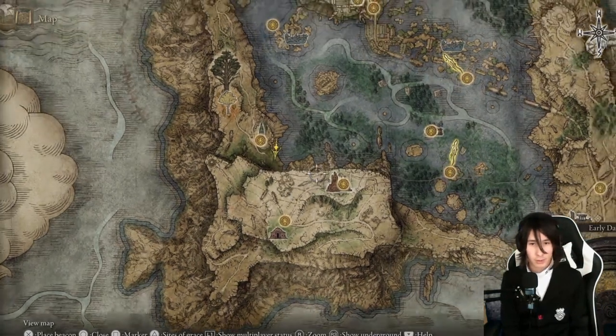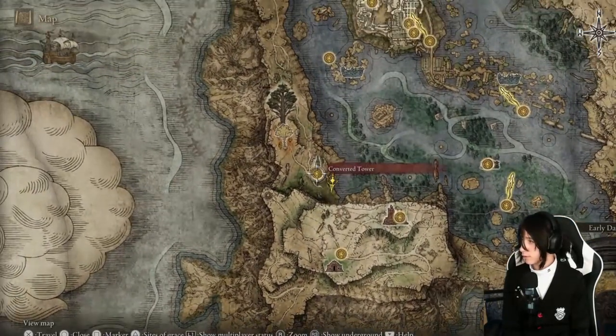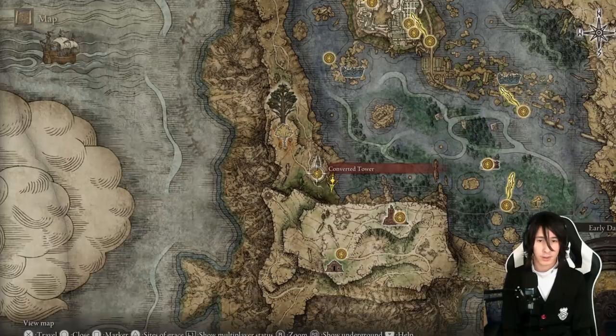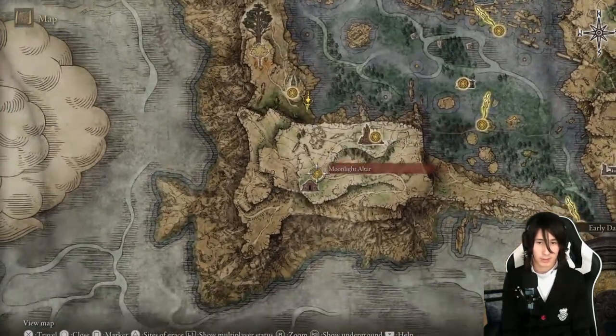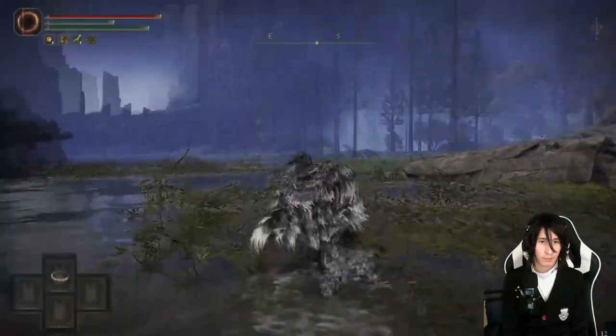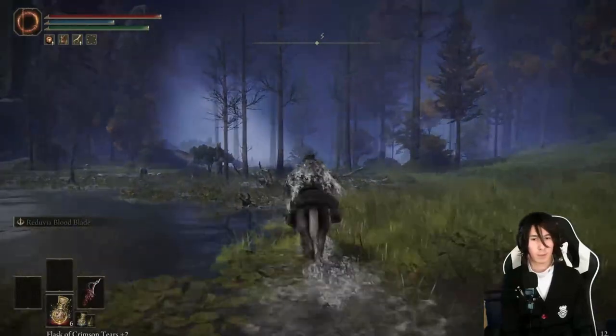So here we are in the Lakes of Liurnia. I've kind of made my way from the Converted Tower, and we're going to make our way down underneath here from the Cathedral of Manus Celes and the Moonlight Altar. Now, you'll know you're in the right place because you're going to go underneath the cliff and there's going to be a weird kind of water change.